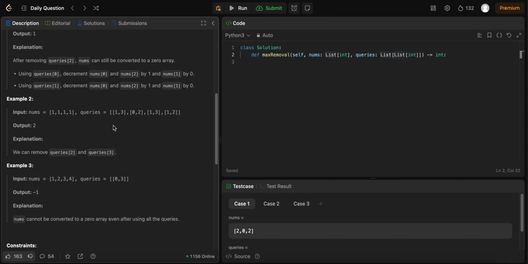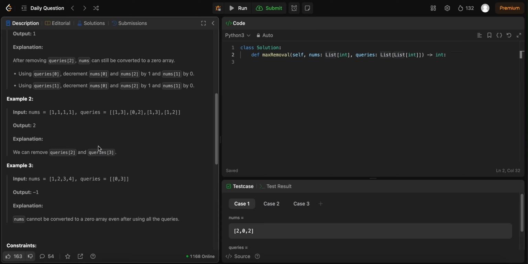And then for this case, it actually says 2 because we can remove these two. I think that's what it's saying. And 1-3 covers these, and 0-2 covers those. So yeah, it's actually very similar to yesterday's question.